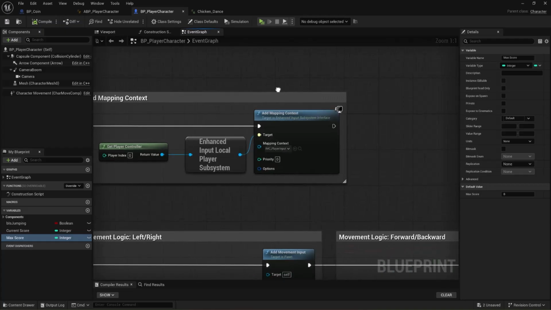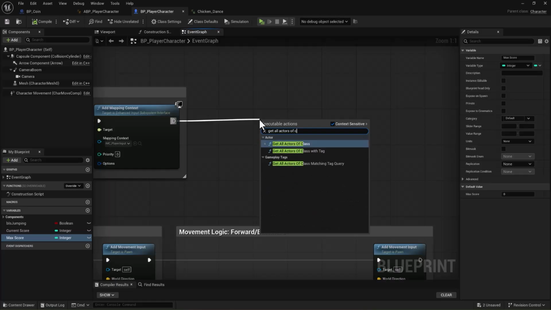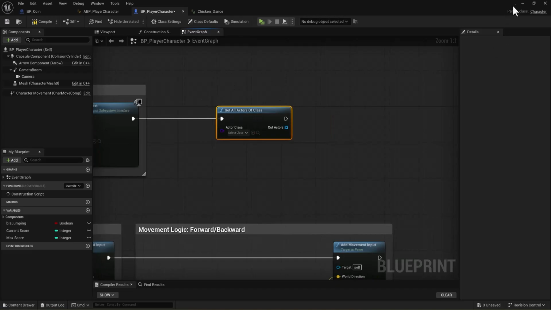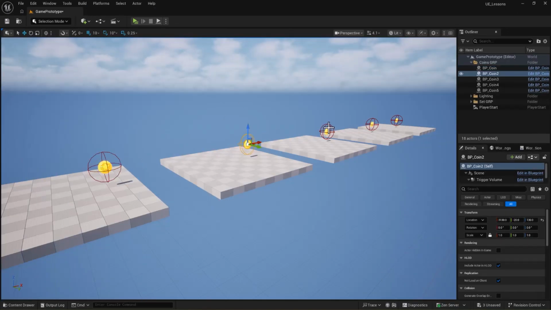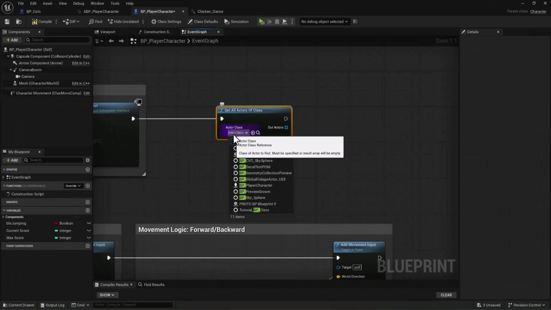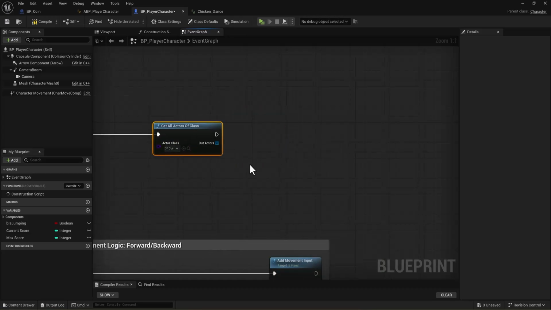So from event begin play, let us get all actors of class. This get all actors of class node is going to get a reference to each of these objects that are in the level. The class that those objects belong to is called BP underscore coin. So every actor that belongs to BP underscore coin is going to be derived.